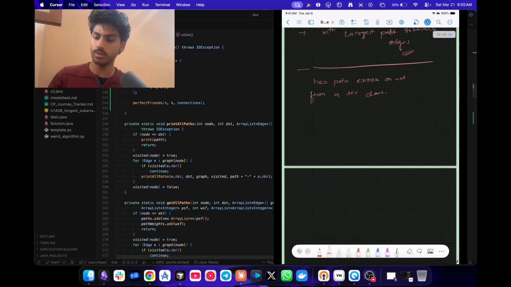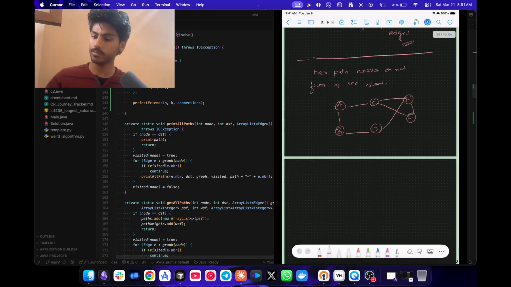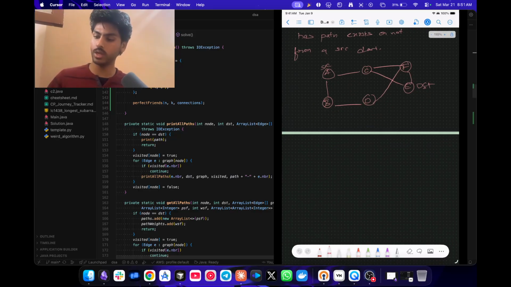So let's say we have a graph with A, B, C, D, then E, then F. Let's say this is the graph. We have to check whether a path exists from the source to the destination, that is A to E. So how can we do that?